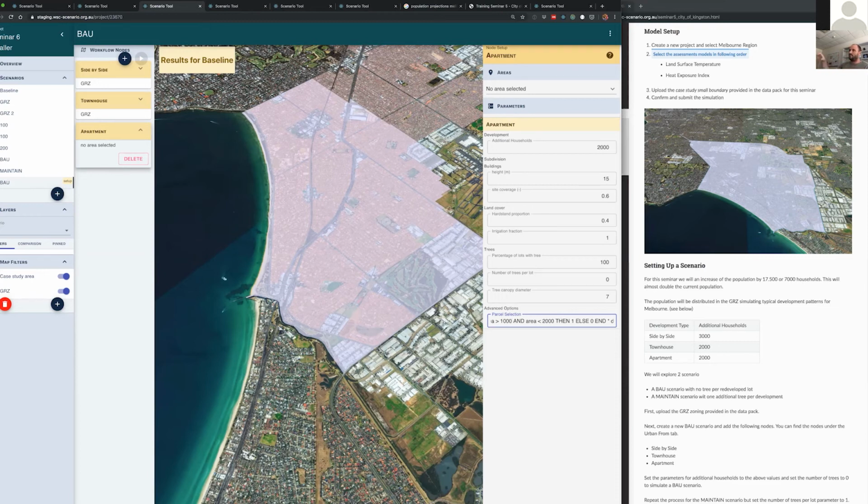So basically 2,000 people should move into new apartment buildings here. For apartment blocks, the population or the yield that you get per lot is calculated based on the building footprint and the height of the building, assuming that on average a unit is going to be 75 square meters.